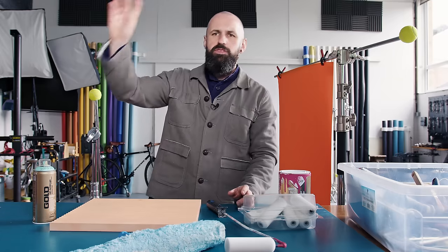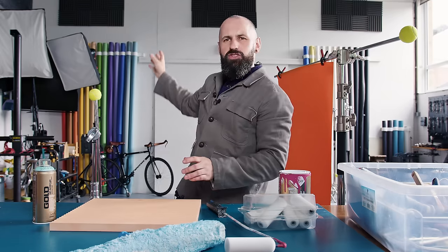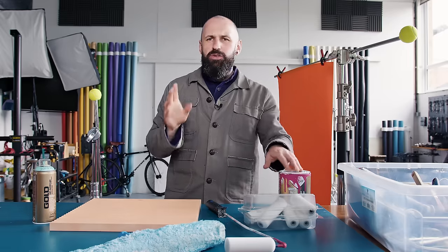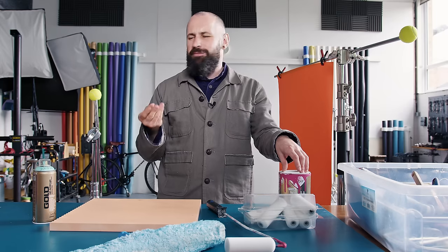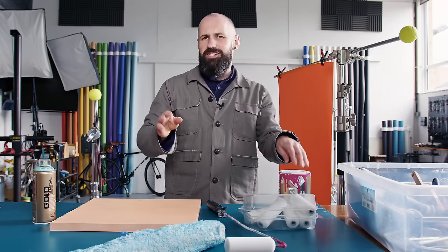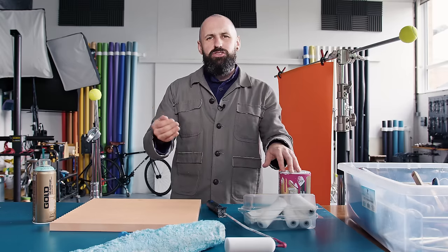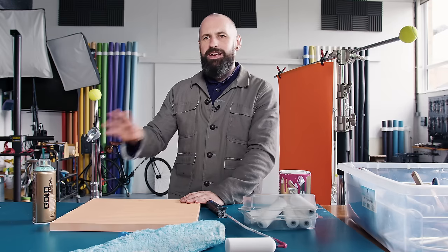Big but — the fumes will fill this studio. The paint dust goes everywhere. One of the things we're doing when we build our new studio is having a dedicated painting area. Don't use spray paint near your cameras — all of mine have aerosol dust on them, it's a nightmare. I don't have a better system for now, but do as I say, not as I do. If you can do it outside in the garden, do that. Absolutely brilliant.